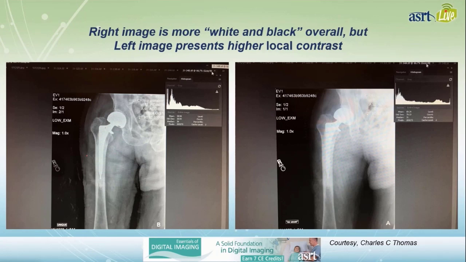And it's one of those amazing things that digital has made available to us, that we can actually enhance the contrast of small details, select those out. That's part of detail processing's magic, that we can select small details and increase their contrast without necessarily increasing the overall brightness of the image. You see that one on the left, you would not describe that as overall brighter than the one on the right.